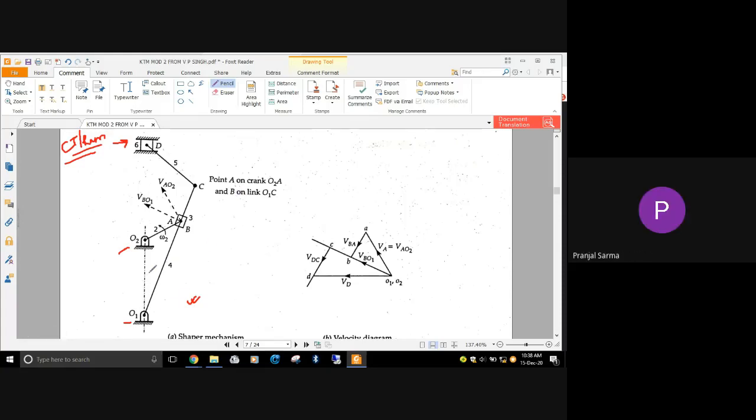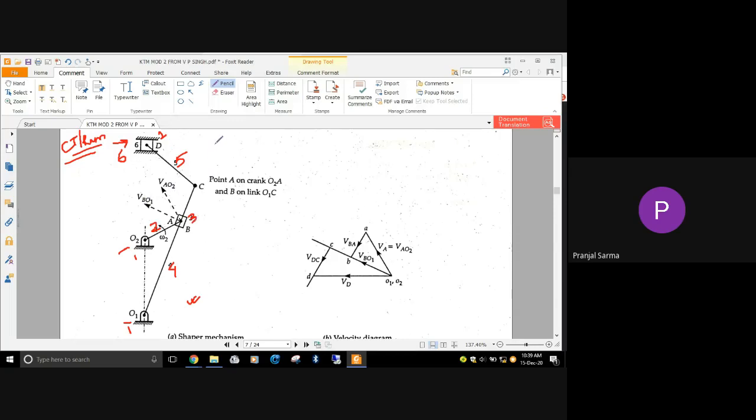Right now, forget about drawing the velocity diagram. Suppose someone asks you to find out the degree of freedom. Then also you should be able to draw this configuration diagram if it is not given, and definitely you should be able to find the different links and number them. So for degree of freedom, these are the fixed points, so we give them as number one link. This crank is number two link, this slider is number three, this whole slotted lever is number four, this link is number five, this slider is number six, and this guide is once again number one.